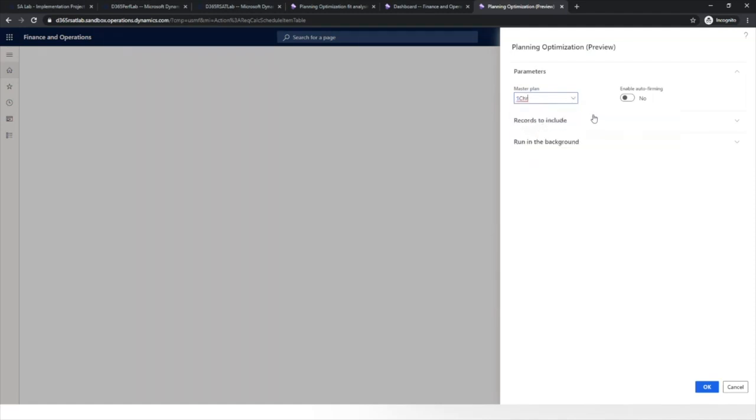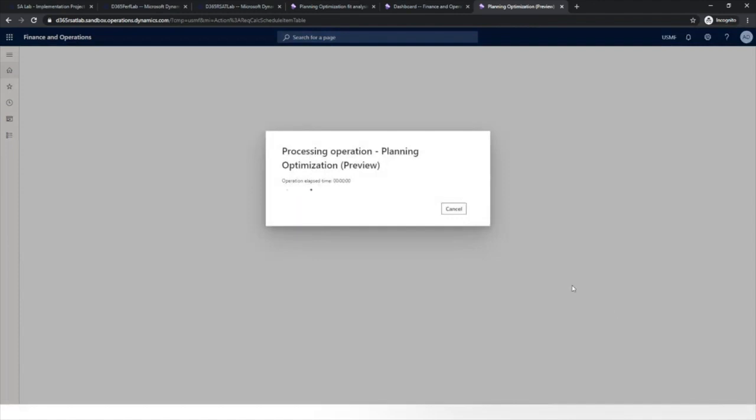So that is what you say in the configuration, the plan filter. If you see, I'm not adding anything here. I will just click OK. And if you see, the planning optimization service is working now. That means it's connected to the service, pushing the data there, working on it, and the results will be completed and shared with us.